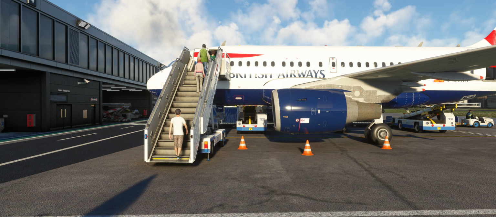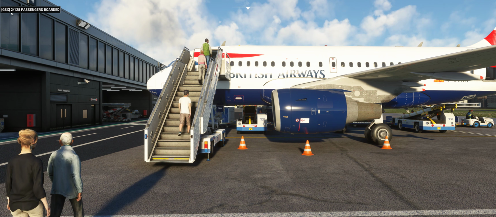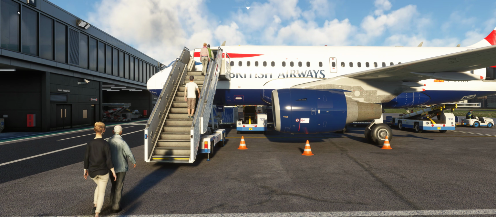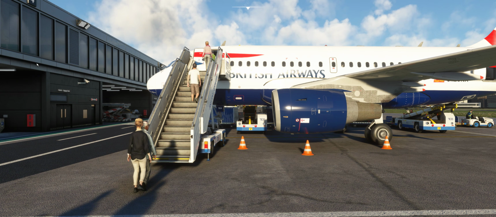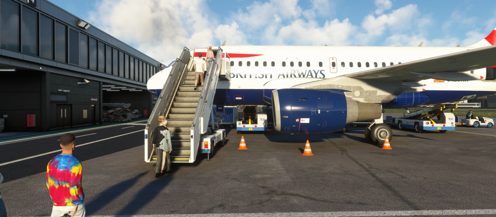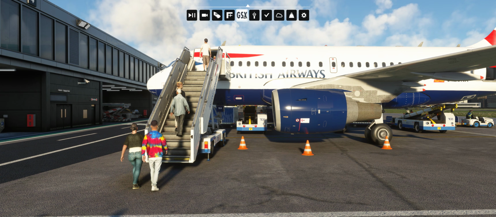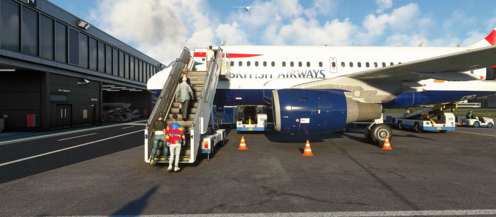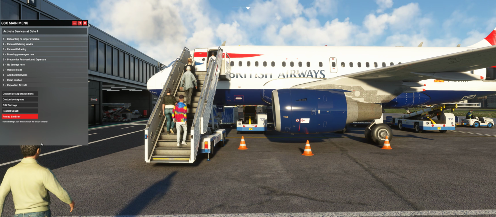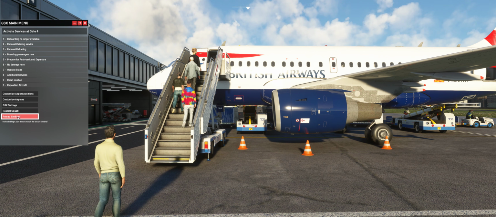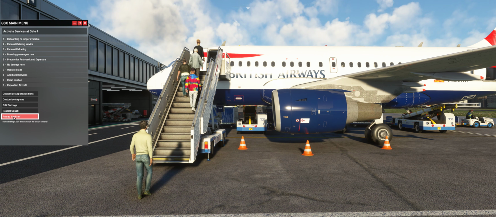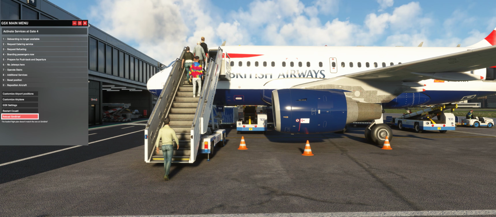Oh yeah, sorry, one last thing. You can see here the number of passengers boarded. It says 128 passengers. Now, definitely don't have my SimBrief flight plan loaded.